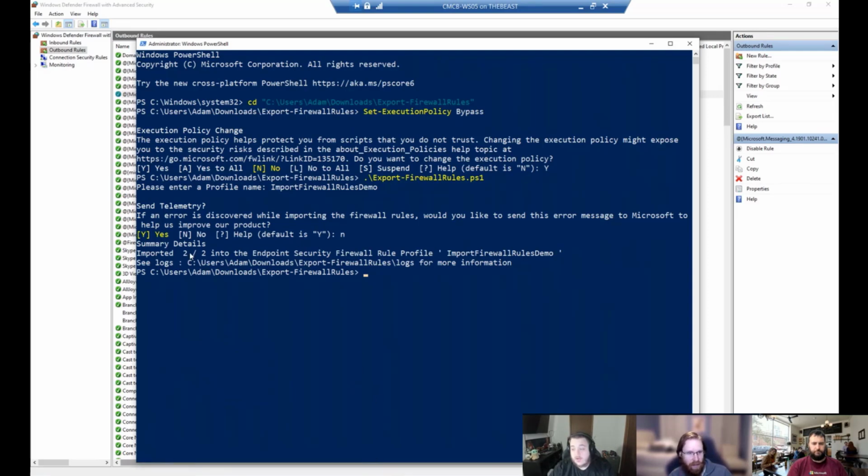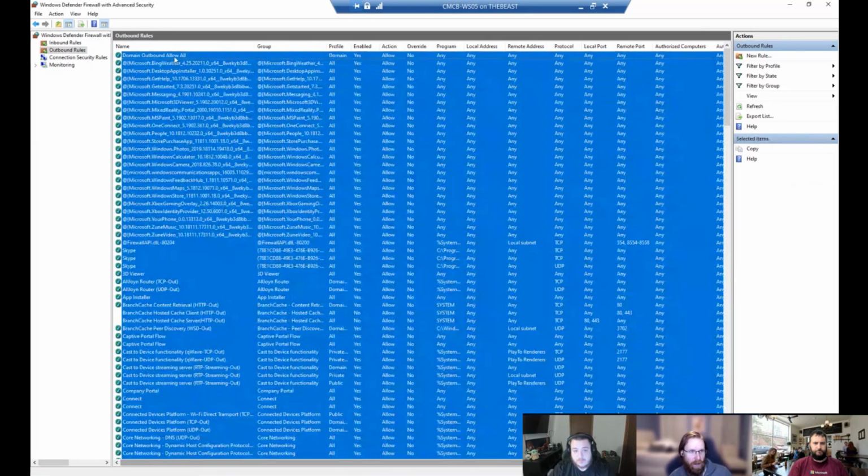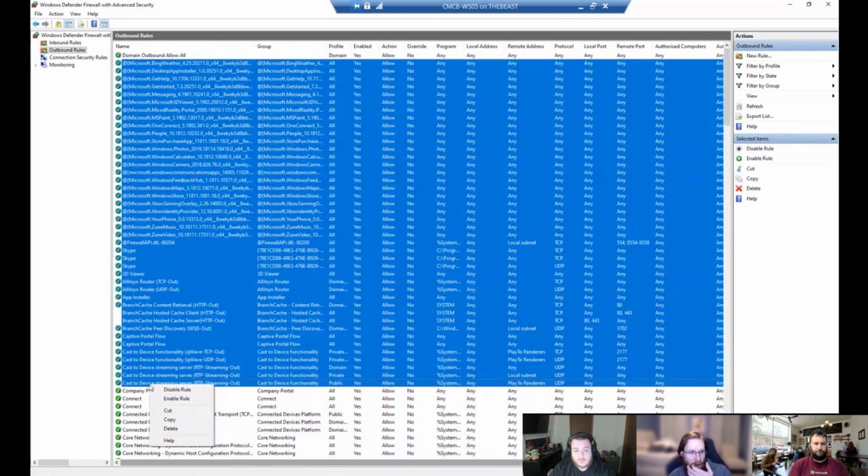Okay, and you'll also note that we're not using the include local rules switch above as well. Before we go to the portal, I don't want us to spend the time on all of them, but I want to delete all or most of the local rules.